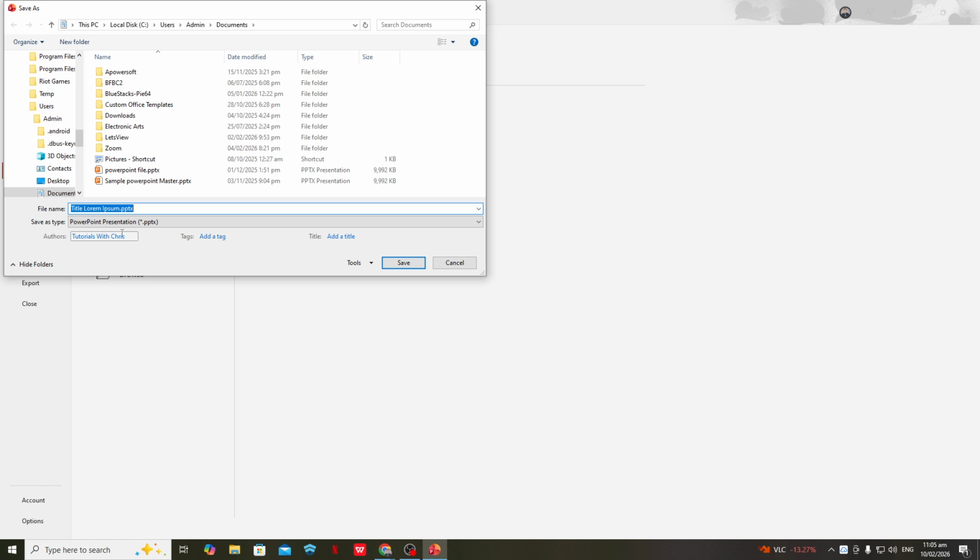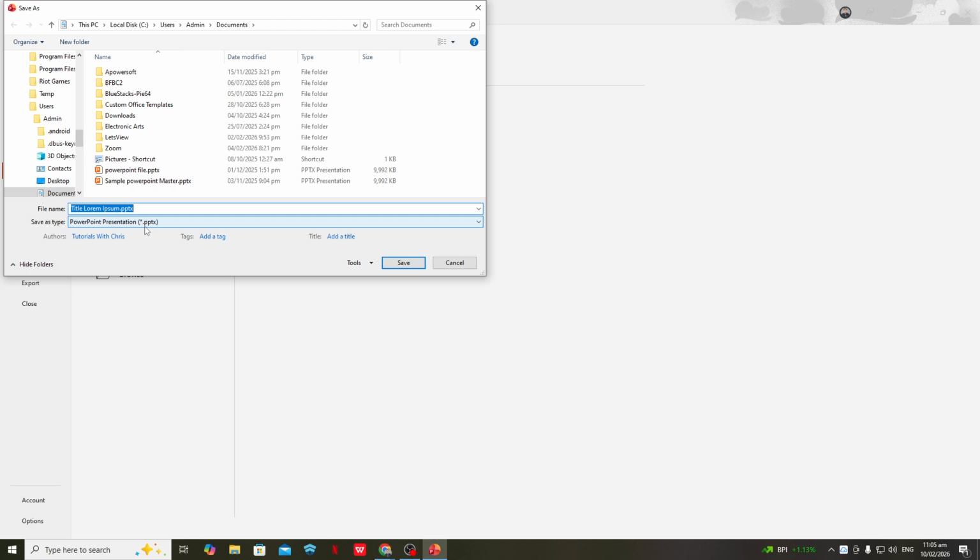This is the modern PowerPoint format that works best with current versions of the software and keeps your content fully editable. After you've chosen the .pptx format, confirm that the folder location and file name are correct, and then click Save. PowerPoint will now save a copy of your presentation as a PPTX file.